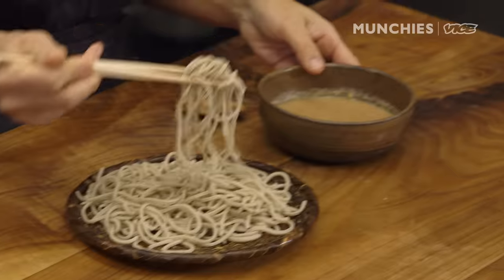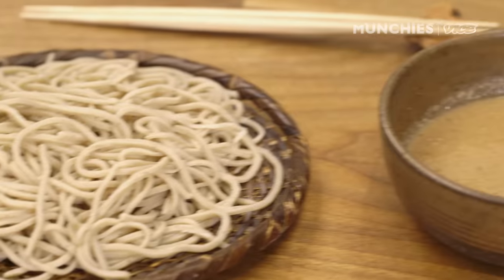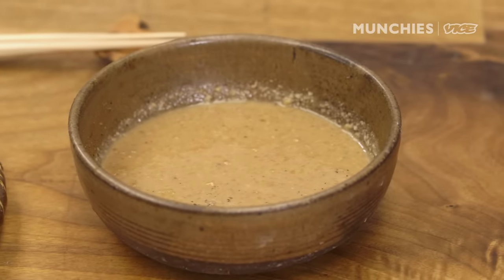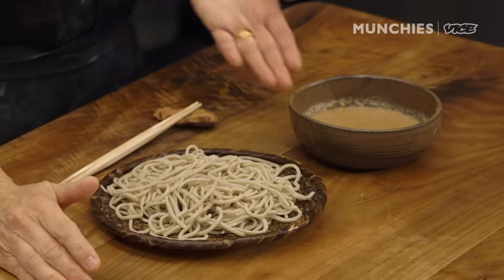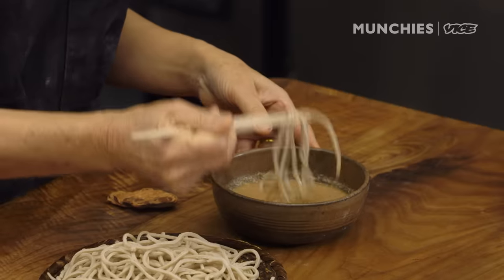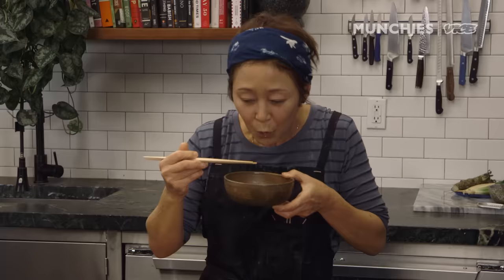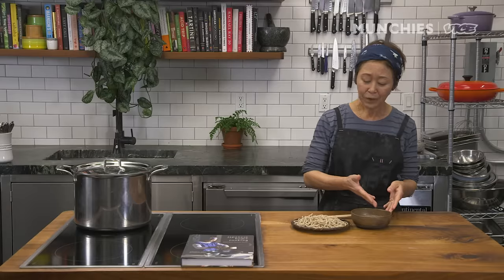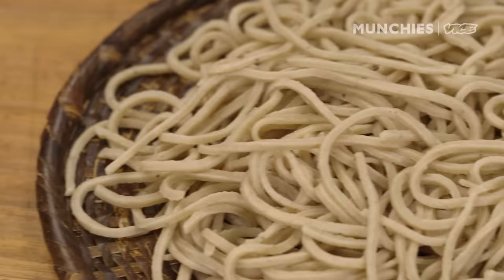This is soba served cold with a walnut dipping sauce. It's made with ground walnuts, kombu stock, dried shiitake mushrooms, bonito flakes with a little soy sauce, mirin, and sugar. There's a variety of ways to eat soba noodles. The real geeky people have to eat soba cold — you want to taste the noodles. This is the classic way. You could just take a few strands — don't drown it, just a third of the way up. You want to get the noodles up to your mouth quickly because if you do it slowly, it's going to get mushy. The walnut sauce adds the nuttiness, there's a little bit of sweetness, and the chew is nice.